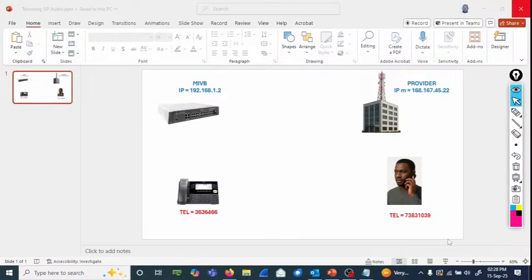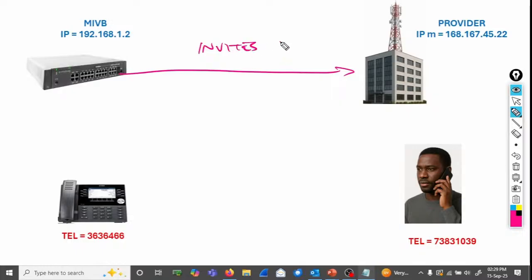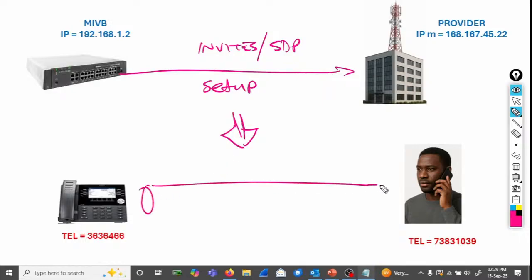So moving on. We can see that Mitel will set up a call through INVITEs, and with SIP it's going to set up a call, and when the call has been answered, there is going to be a path set up between the caller and the called.